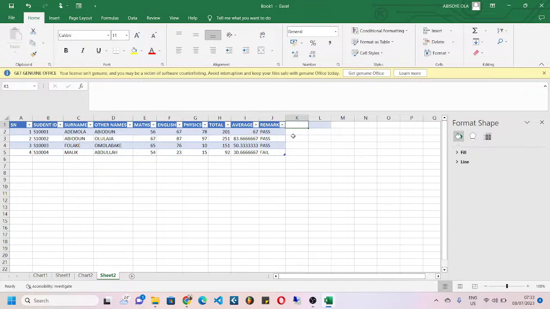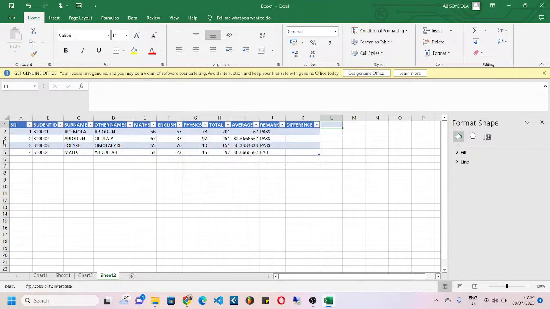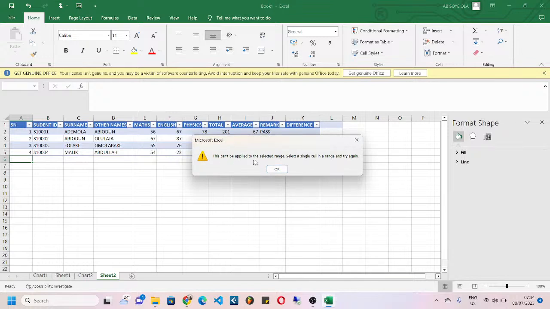For instance, if I do give difference, what we mean by difference is, immediately I added difference, you see that if I click on my form, see that this can't be applied to the selected range, right?